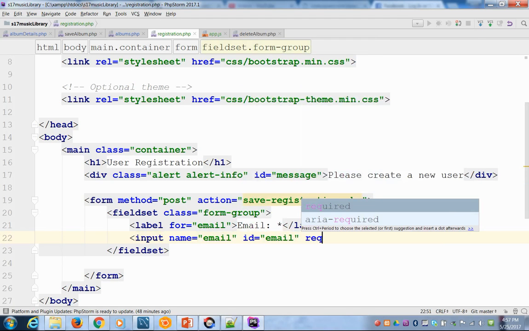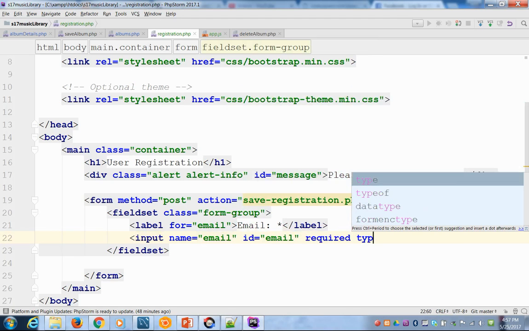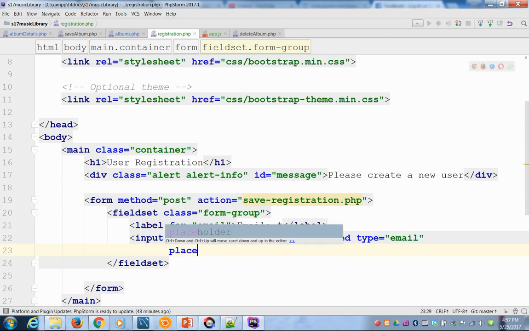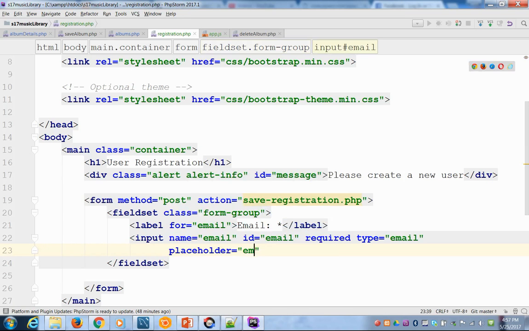We'll say it's required. And the nice thing is, we can say type equals email as well. And let's put in a placeholder equal to email@email.com.